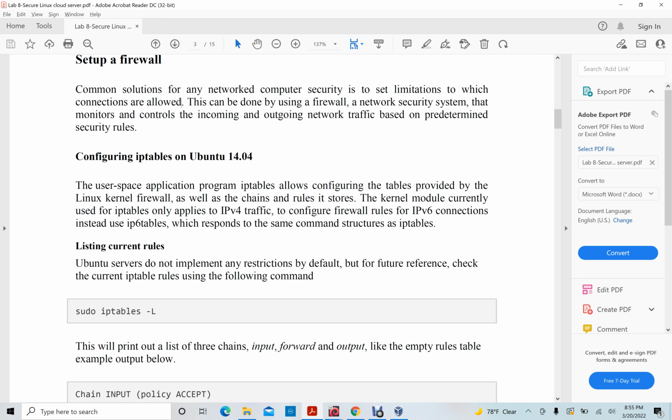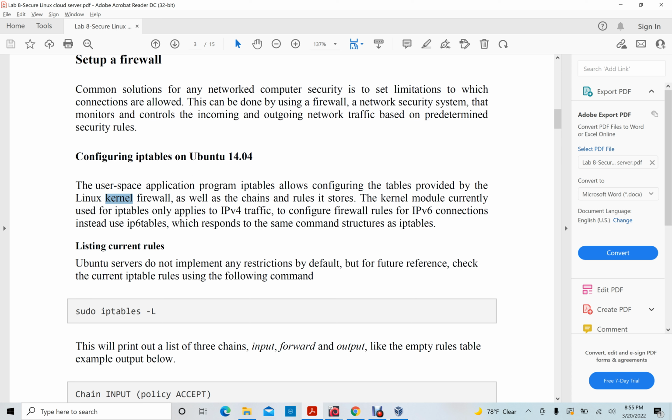One of the basic firewalls existing on Linux machines is called iptables. We can manipulate iptables rules to choose from the traffic that comes in to our machine or goes out from our machine. The user space application program iptables allows configuring the tables provided by the Linux kernel firewall, the kernel core of the Linux machine, as well as the chains and rules it stores.